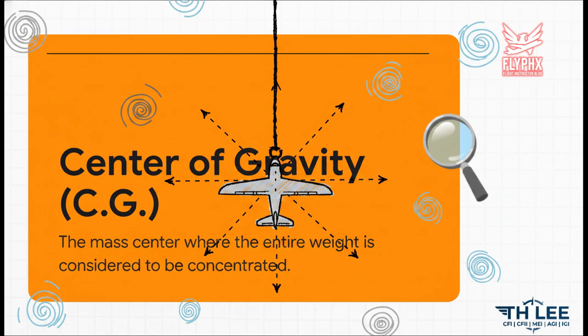Imagine taking your airplane and hanging it from the hangar ceiling using just one single piece of string. That one perfect balance point, where the plane doesn't tip forward, doesn't tip backward, and doesn't lean side to side, that is your center of gravity. Remember, your aircraft actually moves across three-dimensional axes: longitudinal, lateral, and vertical. Well, all three of those axes intersect perfectly right at this exact balance point. For all our math and physics, it's where we consider the entire physical weight of the aircraft to be concentrated.